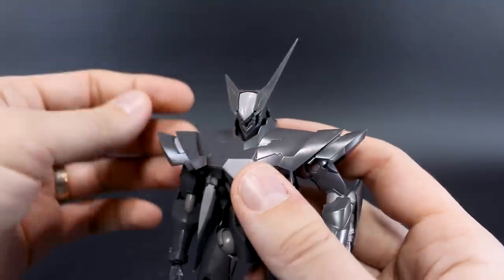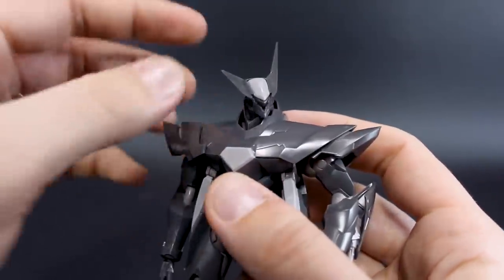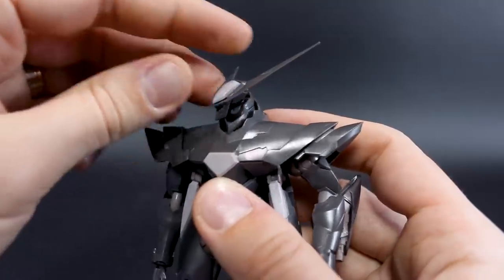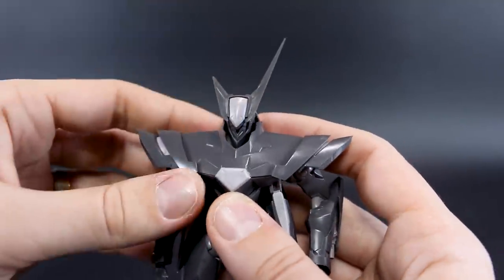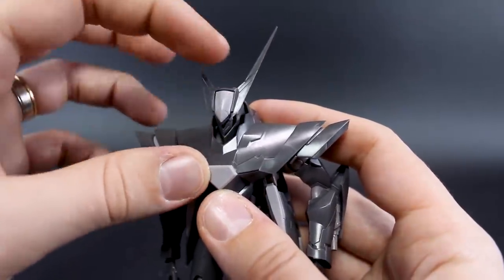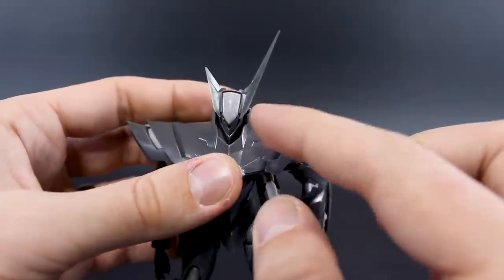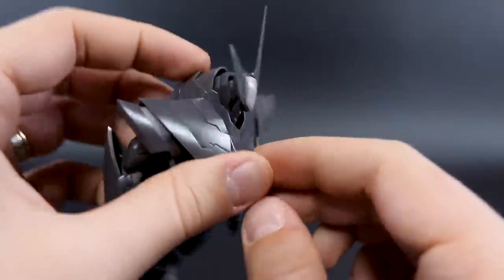Right, so yeah, the head moves up and down pretty nicely. It looks cool and all. Side to side, it does also do pretty well as well. Can't rotate all the way around. I don't think we can get it side to side more than that. I like the asymmetry of the head. You have it extended up all the way like that. I think you could probably cut that off. It looks like if you did want to have it symmetrical, you can see there's a line there. If you wanted to have them the same, it looks like you maybe could do that.